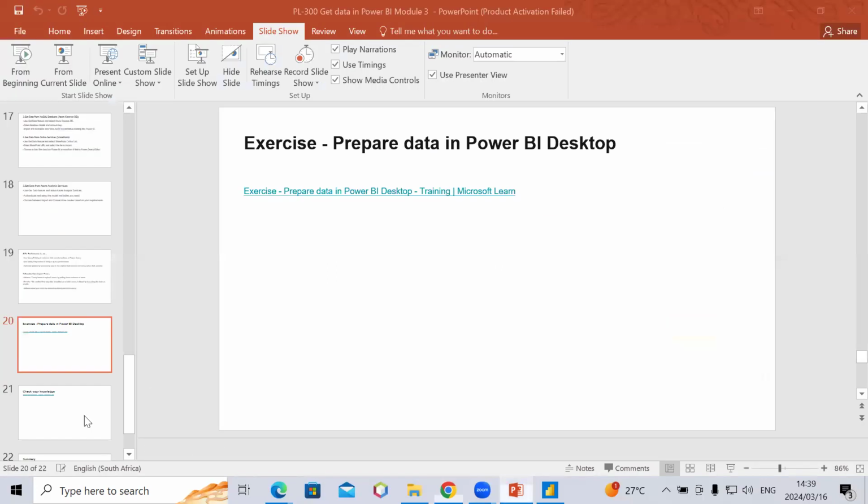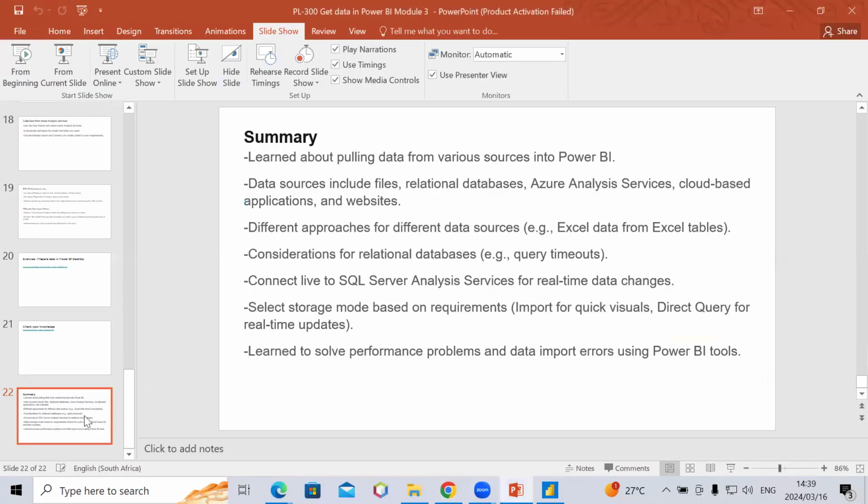Okay, so after that, I'm going to go to the summary. That is, learned about pulling data from various sources into Power BI. Data sources include files, relational databases, Azure Analysis Services, cloud-based applications and websites. So different approaches for different data sources. For example, Excel data from Excel tables, then considerations for relational database, for example, query timeouts, then connect live to SQL Analysis Services for real-time data changes.